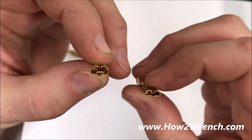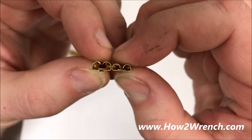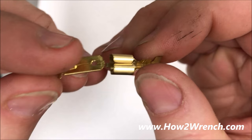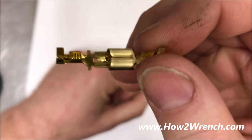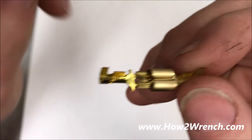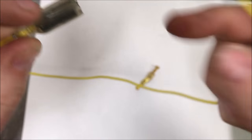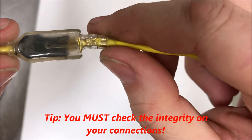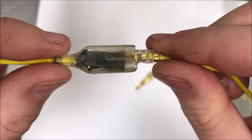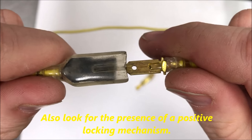When you're working on a bike and you're unsure, take a look at a brand new connector versus whatever you're working with — that comparison is your best bet. We want electrical connections to be firm. People say they'd never put a wallowed-out connector back together, but the thing you're forgetting is we've got insulators. Sometimes the insulator itself will have enough friction that you won't notice the wire connection is bad. You want to pull the wires gently and feel for drag or friction from the metal itself, not just the insulator.